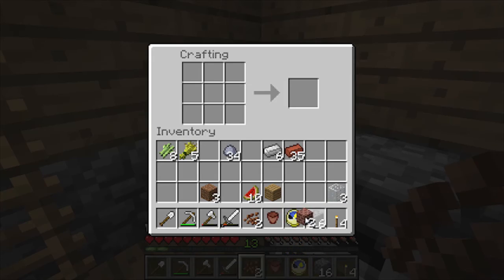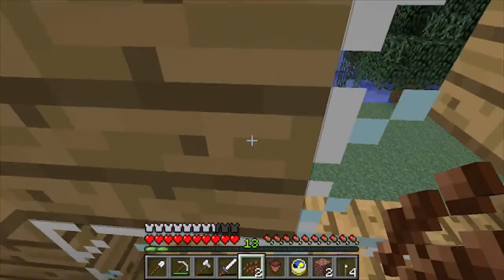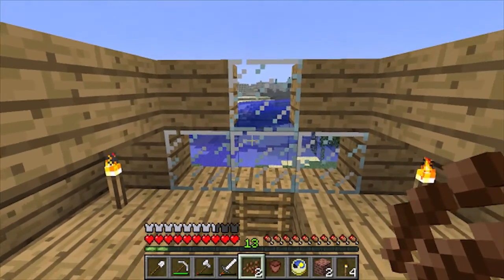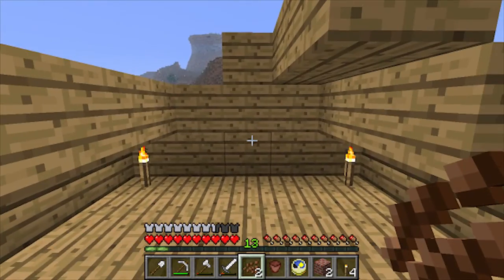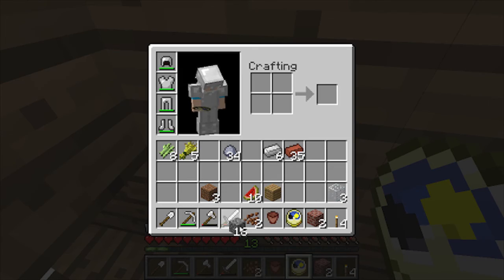So I've also installed a little sort of window up here. Doesn't really do too much from this side. You can kind of see out. Can't really see much, but maybe we'll build something there. That'd be cool. And this side, I can just hop over here.